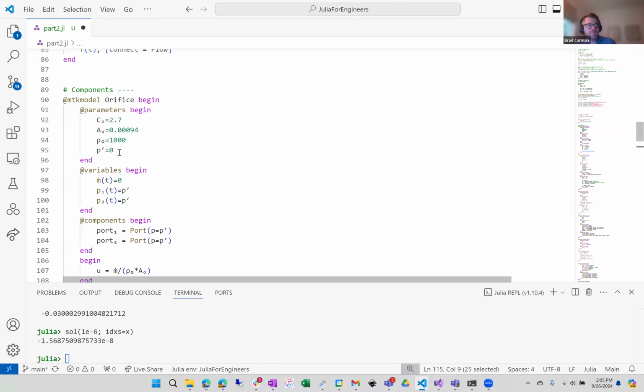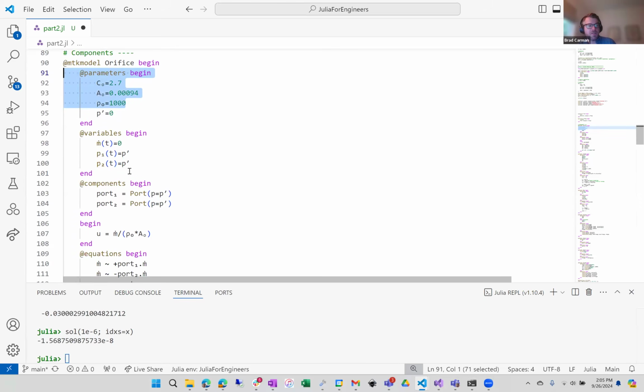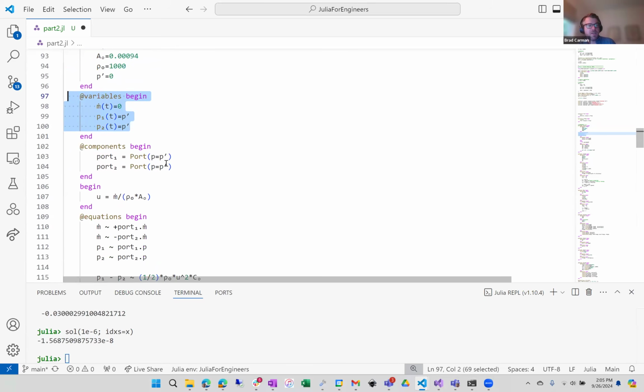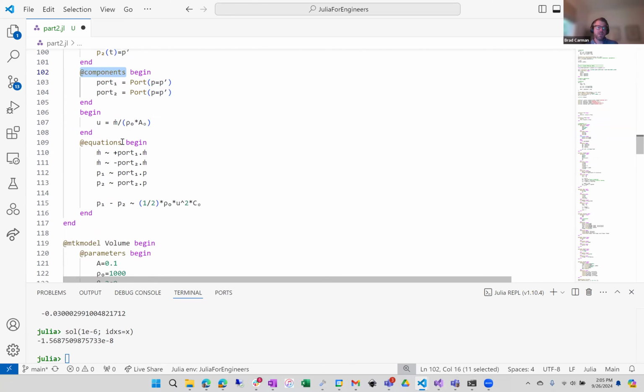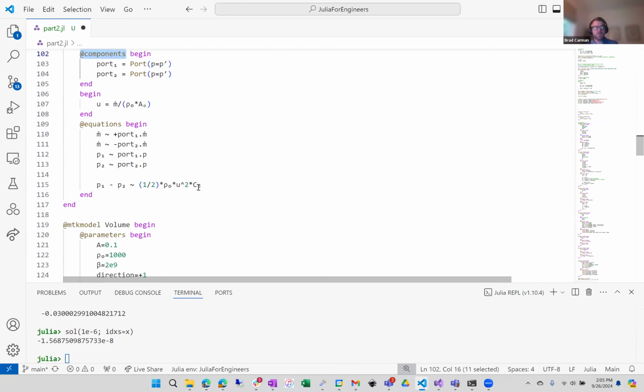The parameters go in a parameter block, the variables go in a variable block, and we define ports that allow us to connect to that component. So that would go in the components block. And that is how you do it. So you define the physics, and then you wire up the variables of the component to the ports.